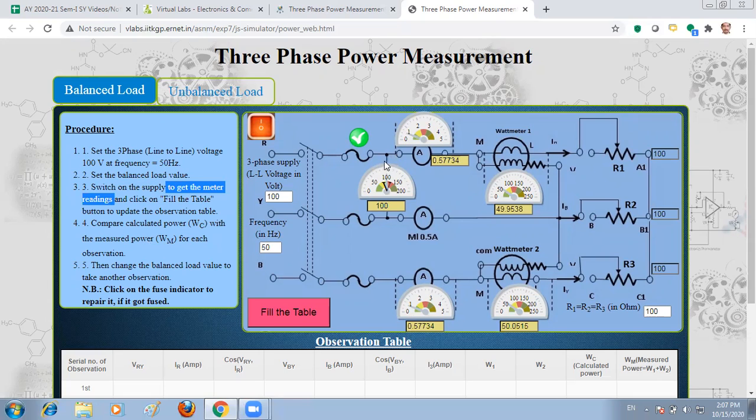So now both the meters are showing the current readings, as well as both wattmeters are showing power readings, and the voltmeter is showing the value of 100 volts. So now click on the fill the table button to update the observation table.